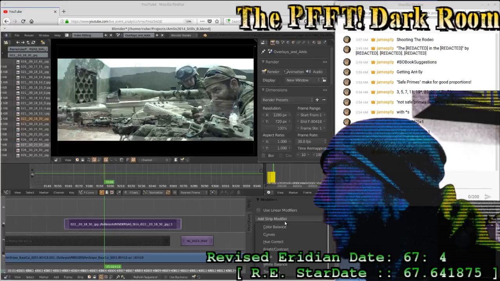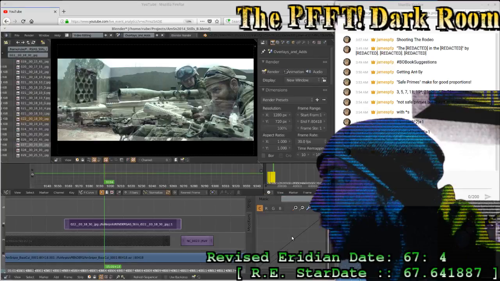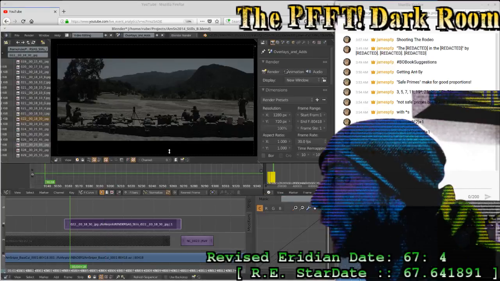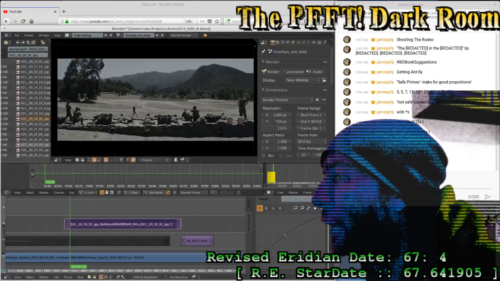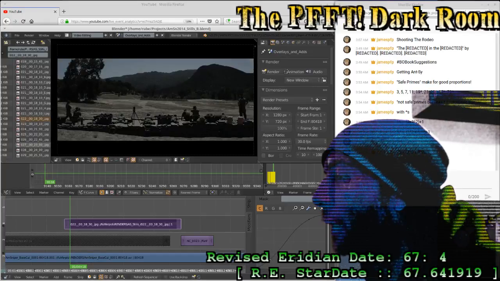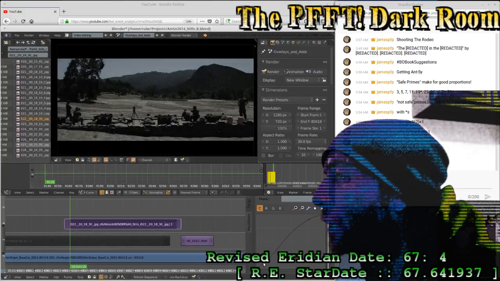I'm going to try a modifier on this strip. I could color balance and also curves. Curves might be neat. I'm going to look at the curves back here first. I want a curve like this. But it'll be like that. And like that. I want the shadows to pop more. Or the silhouettes, I should say. With a lot of brighter areas.